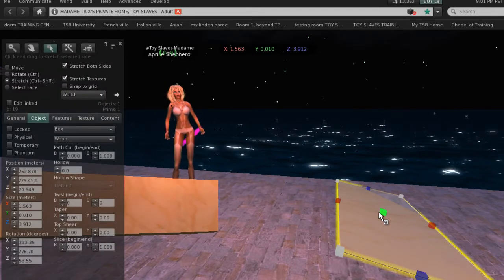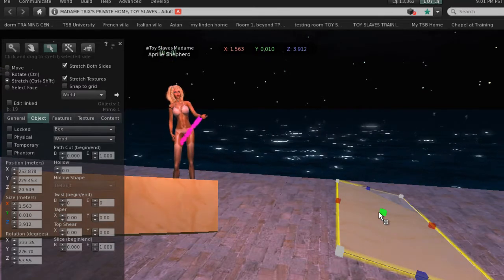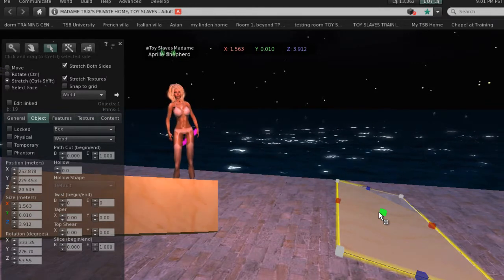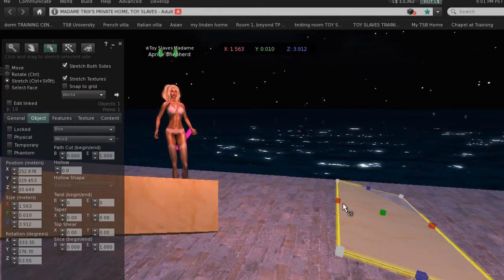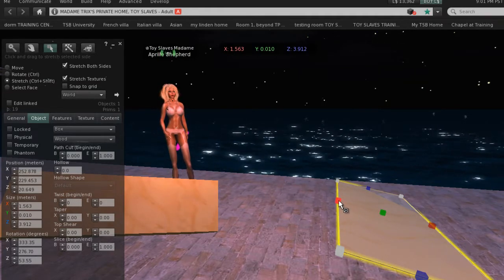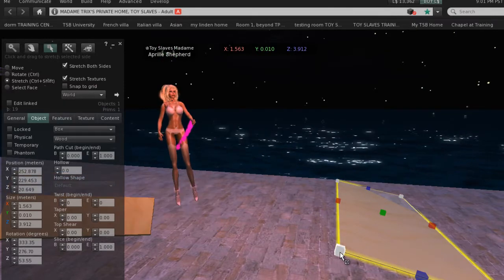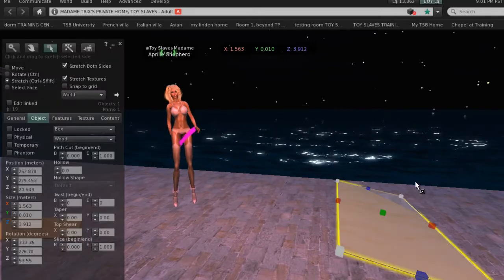Okay, so now you just created a board. Congratulations. So now you've learned how to resize the prim, but now you can stretch it in all directions and just make it bigger or larger in the same shape or form that it's already in. So grab one of the white handles on the side, and you can just make it very, very small or make it very, very large.